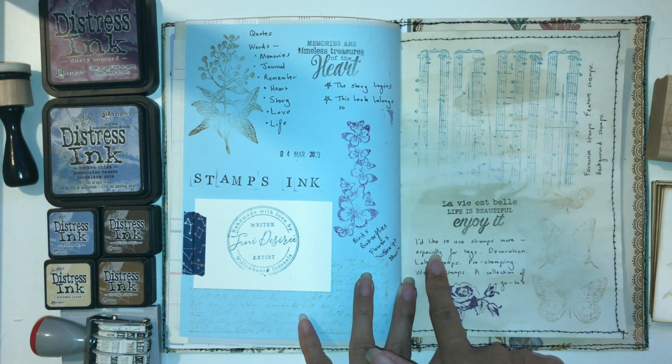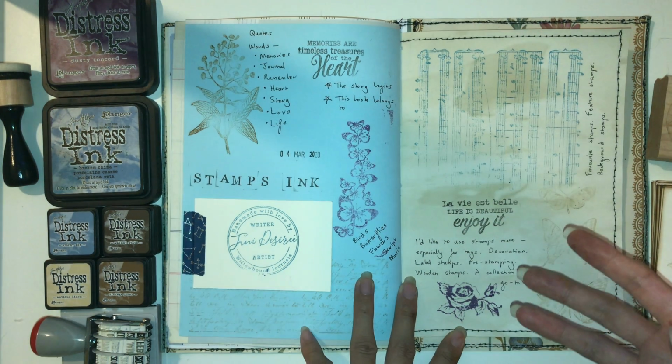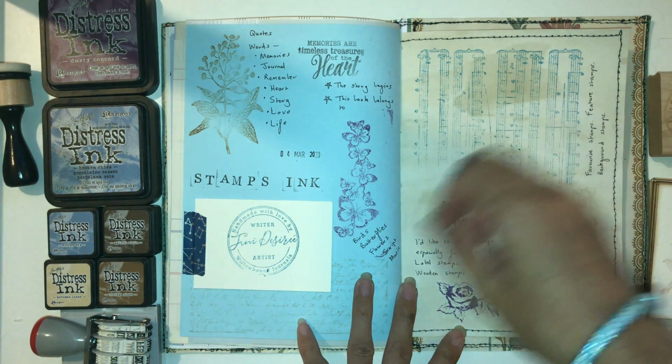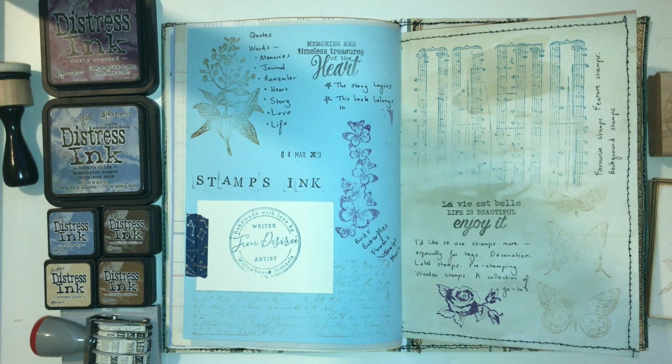Especially this little part here, it's note to self. Like, if I write something down, it just helps me to actually follow through on things. Especially like if I write a list, I'm much better at ticking off that list if I actually have it written down. So yeah, that is my stamp collection, my ink collection, and my page spread.